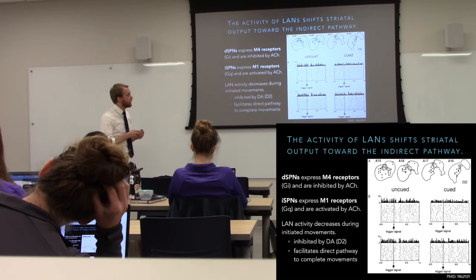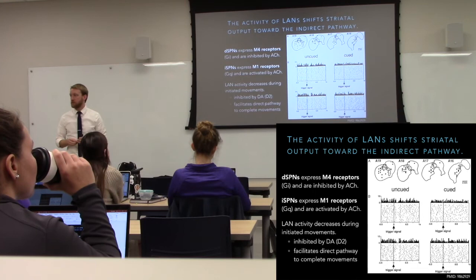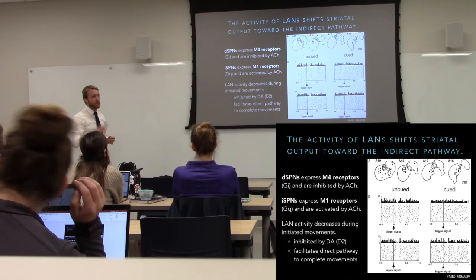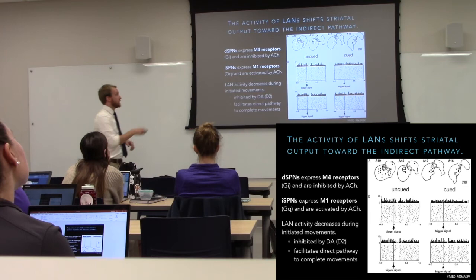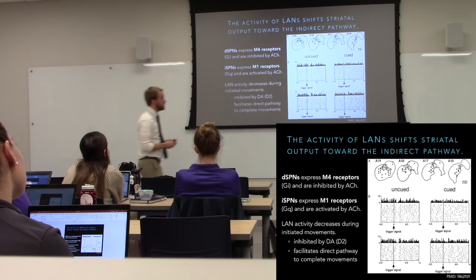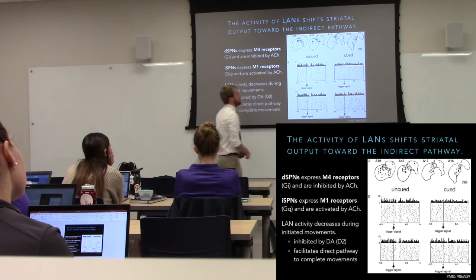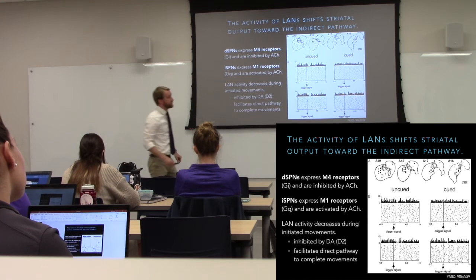What they're doing here is recording from large aspiny neurons — each row is showing you a different recording. Here they're showing you the trigger signal — they flash a light that tells the monkey to reach forward. In some cases they cued them with a little auditory signal beforehand, and when that occurred they didn't see the same drop. So it's a little more complicated than just turning them off every time. But at least in the uncued conditions, when they shine the light and tell the monkey go get that thing quickly — because it didn't have the cue before, it wasn't expecting this — you'll notice a little dip in output just after that instructive signal. This decreases inhibition of the pathway and allows for more rapid execution of action.